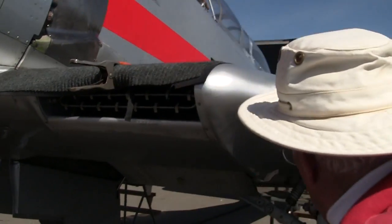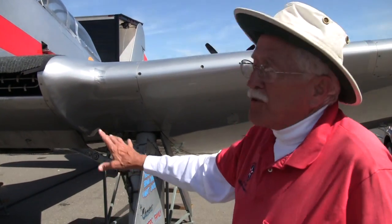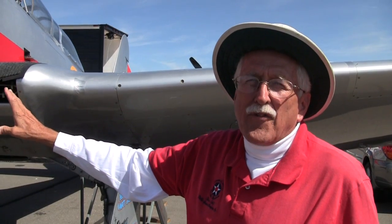If you look at the wheels, brakes, and strut on this — this is the British Sea Fury, which came after the Second World War. They used to have a British Centaurus engine, which rotates a different direction. When they found out the Centauruses were very expensive and hard to overhaul, they started putting other engines on the front. The first engines on these Sea Furies was the 4360, then the 3350. Most of the other Sea Furies here at Reno don't have British Centaurus engines — they have American R-3350 engines on the front.